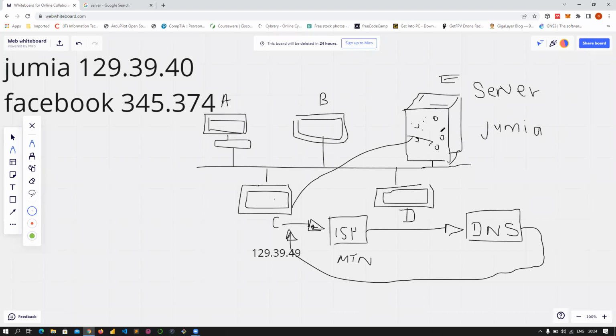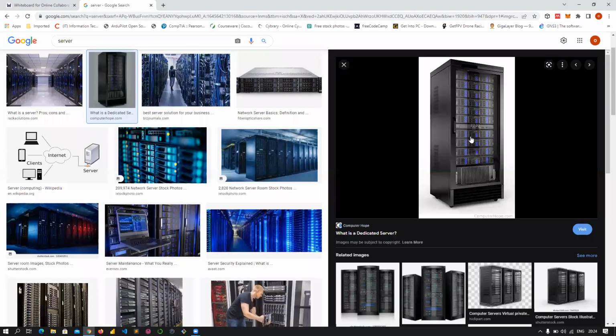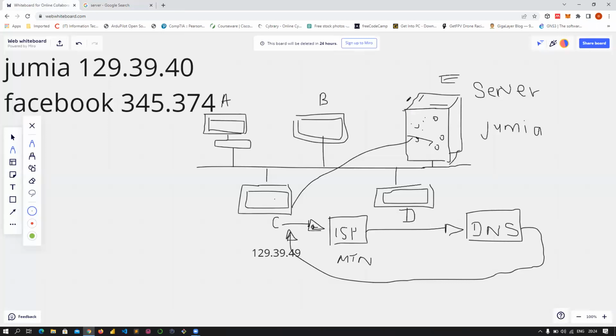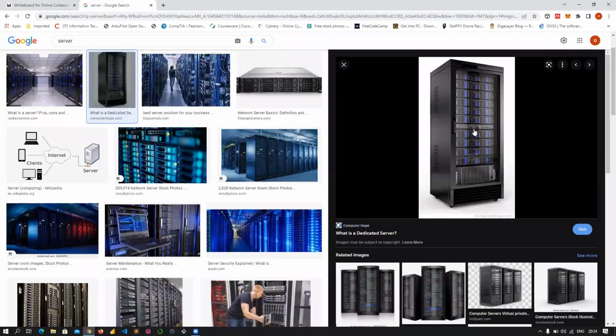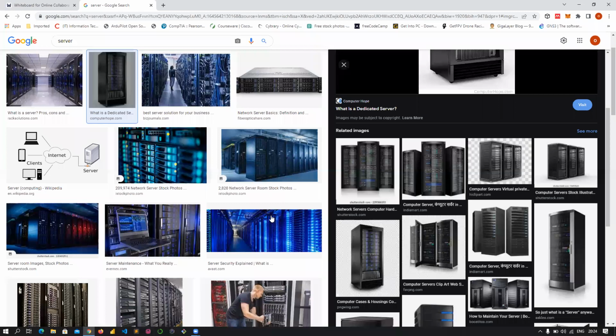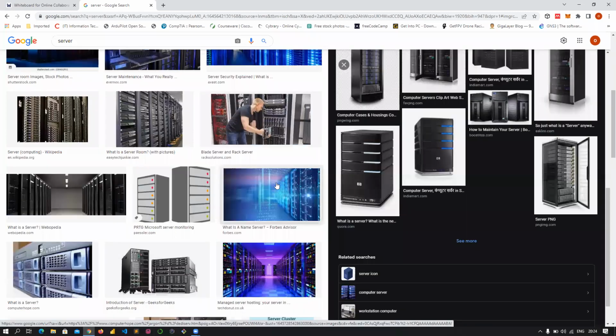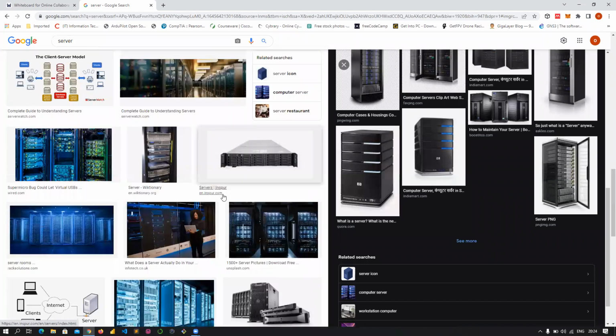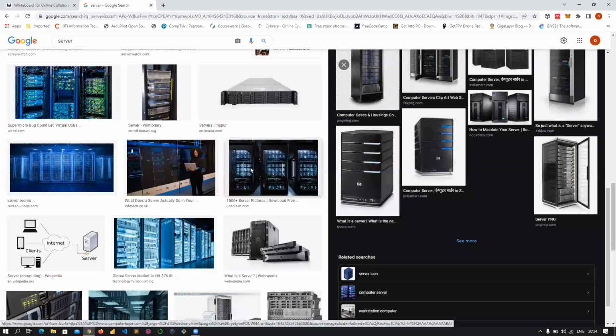And I'll show you guys a picture of a web server. So this is how it looks in real life. Yes, that's why I just did this, like this little box, so that you just see what it is. A server is also a computer, just that it is a special kind of computer that houses and stores all the files you need to access. So this is a kind of server here, as you can see here. These are servers. Servers come in different configurations and different types. All these here are servers. I'm just trying to show you guys how they look in the real world.